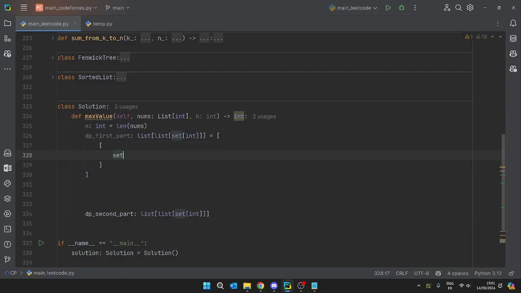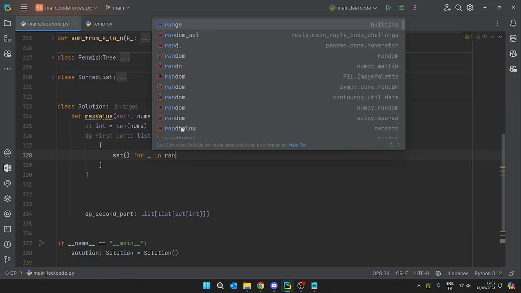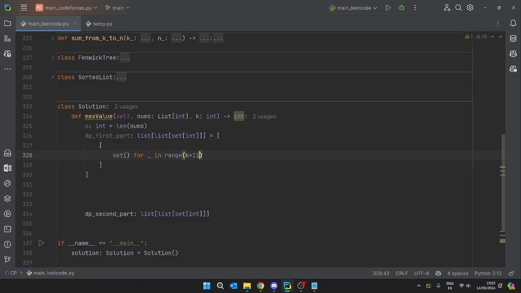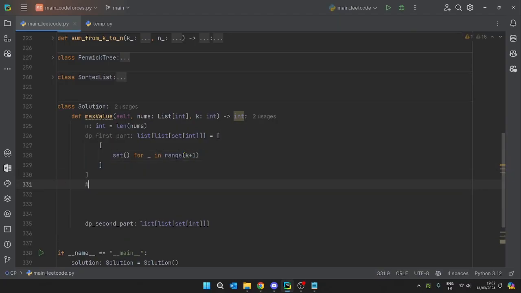And initially we put just empty sets everywhere. And so we have to remember dp_first_part[i][j] is a set of all values we get with j elements from nums all the way up to i minus 1 included.